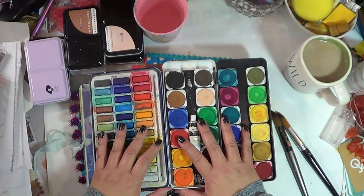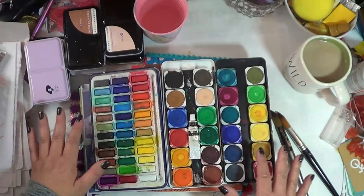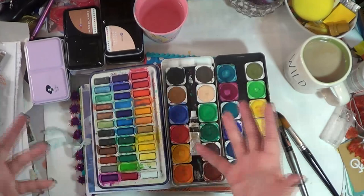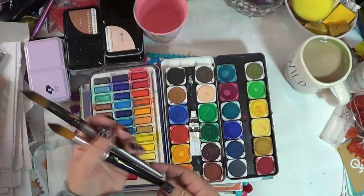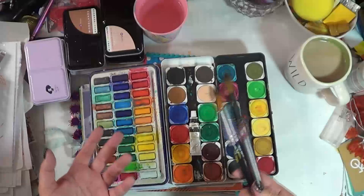They worked great, and this is when I started thinking, what else is out there? More is not always better, but there are colors in here. I'm drawn to pink a lot — I think I've said that three or four times in this series. For doing backgrounds, you're really putting water, paint, and color into the backgrounds. I use a 24 rounded-tip marker brush because it holds a lot of water.